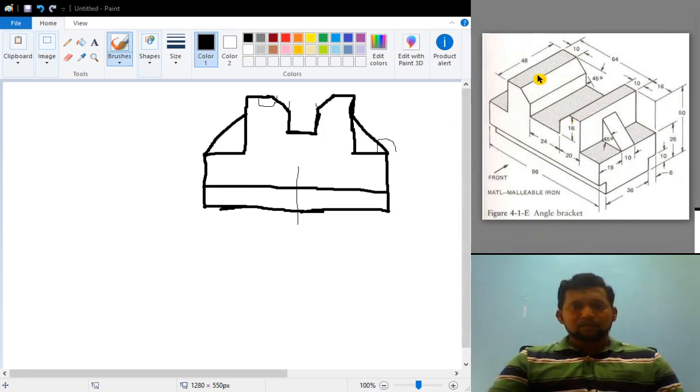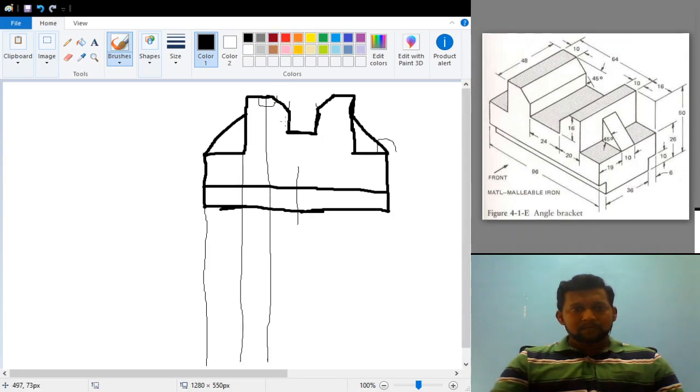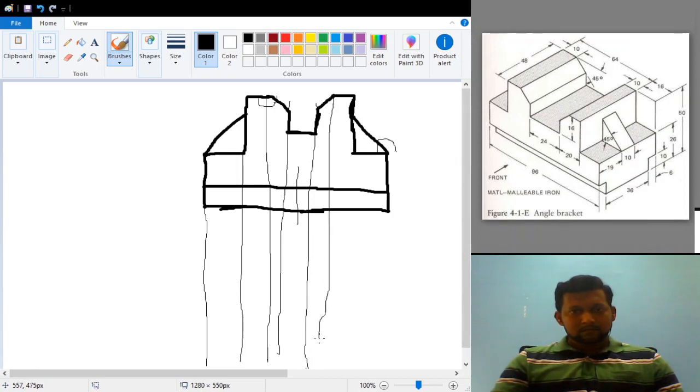And now, before going to draw the top view, like in the previous problem, what I told you is you have to take the projection lines from the front view. So this one and this one, you will get a lot of lines here, so don't get confused. So this is for 10 mm and inclined line. Next this one, next this one, next this one, and this one.